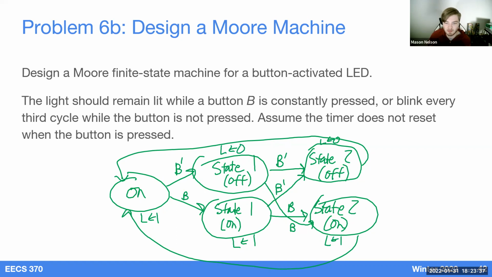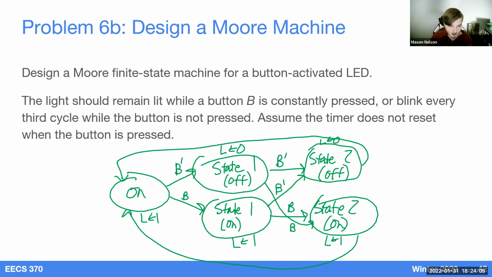So this means if you have a Mealy machine and you're trying to convert it into a Moore machine, you will have at most the number of original states times the possibilities for the inputs. And then you can shave off a bunch of them if they're equivalent or don't exist. So for example, we had 2 possibilities for the button B, 0 and 1, and we had 3 original states in our Mealy machine. So we would have at most 6 states for our Moore machine.